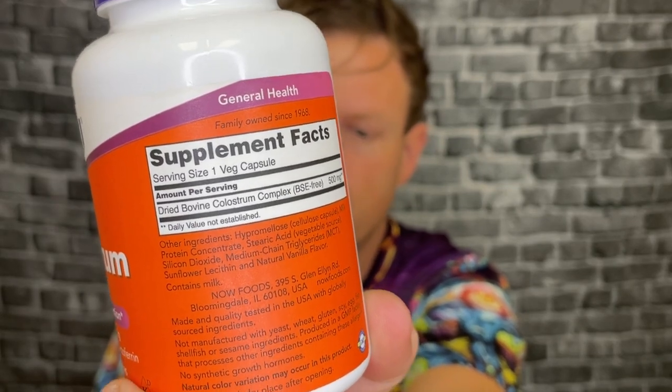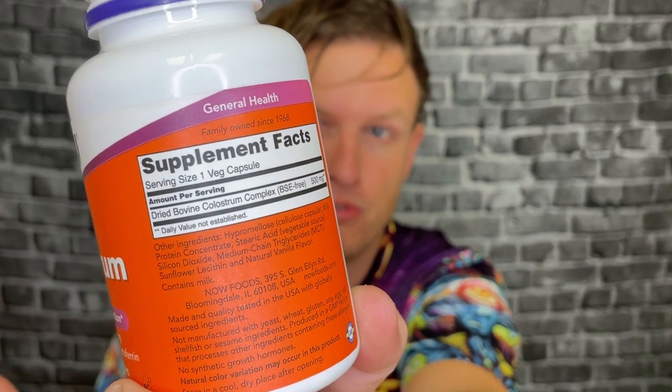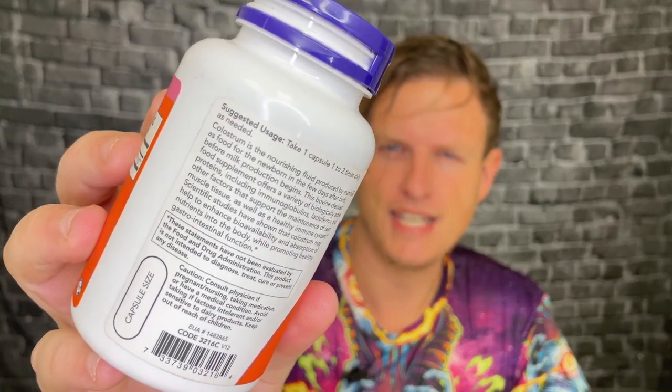It says to take one to two capsules. I don't know why it's a veggie capsule, because if you're vegan you can't have colostrum — might as well just put a bovine capsule in here since it's bovine colostrum as it is. I probably take four to six every time I open it, and I try to take it at least once every day. If I've forgotten to take it for a while, I'll take quite a bit.